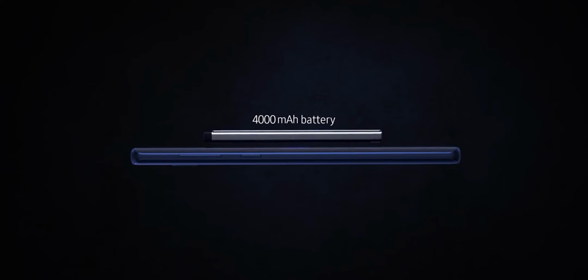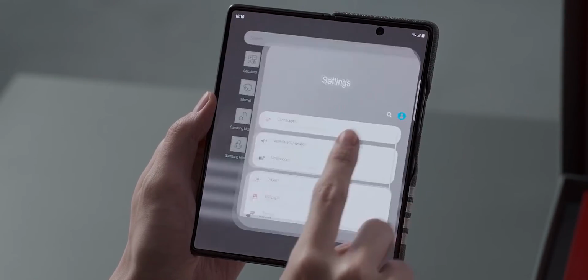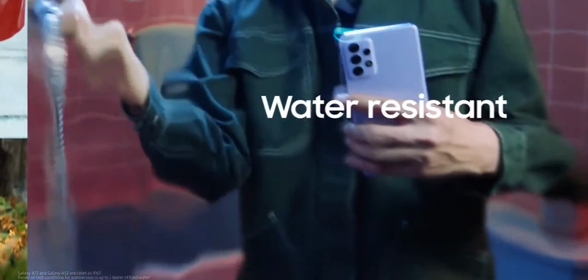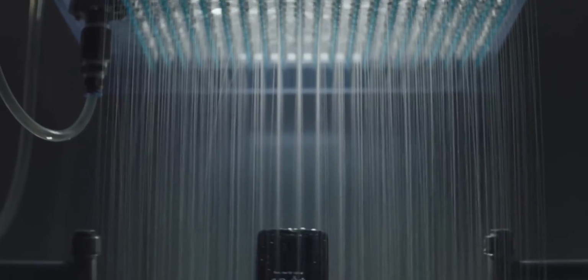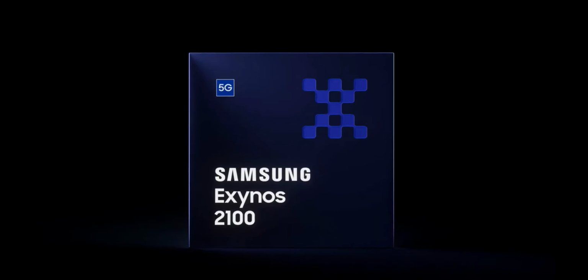But there is at least one new feature which will be present on both the Z Flip 3 and the Fold 3, which is an official IP rating for dust and water resistance. So far it's unknown which exact IP rating will be present, but for sure there will be some sort of IP rating, likely IP67.